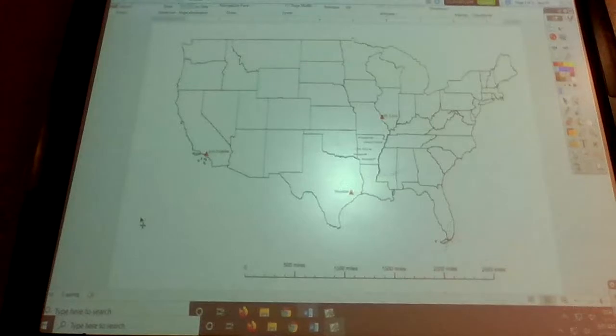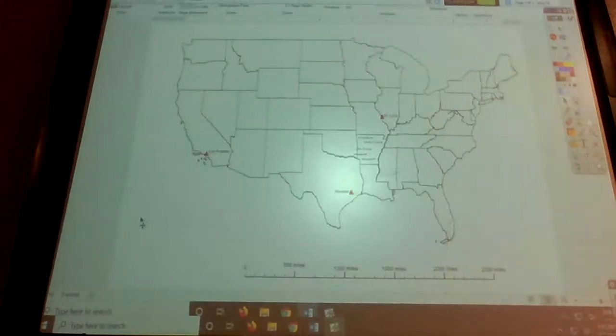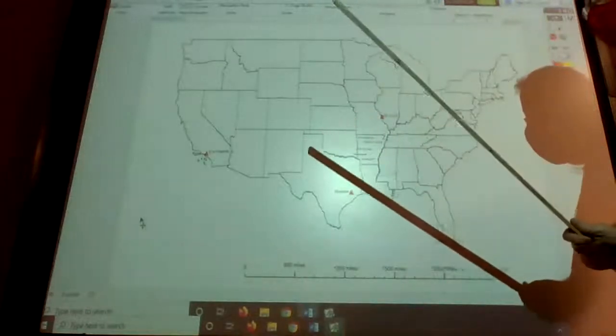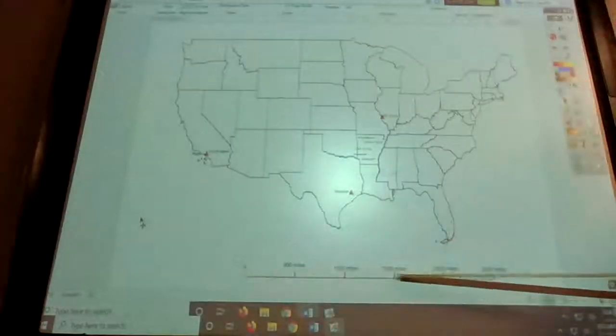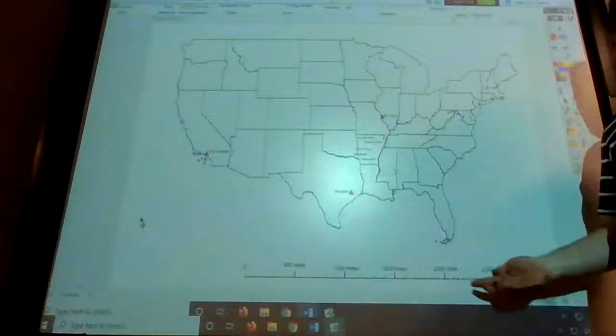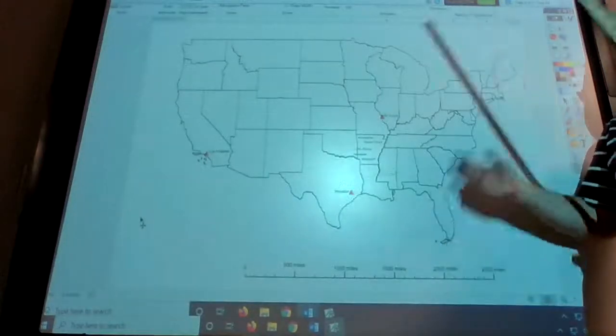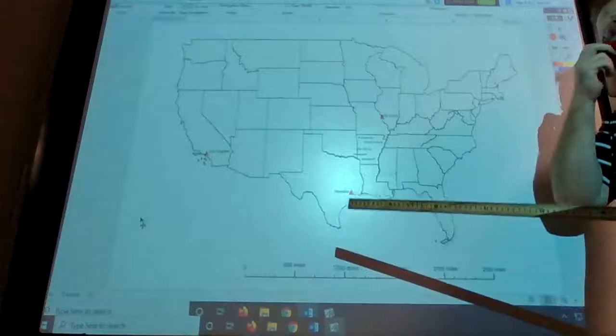I think it's easiest to use a piece of paper, and I'll show you why. Because with the ruler, you have more numbers, and numbers make things more difficult. So what I have at the bottom is a scale, because I've gotten miles from my chart: 2,100 miles, 700 miles, and 300 miles. But I can't measure those miles directly to the map. I have to use a scale to change that over. The scale is going to tell me how far those distances are on my actual map and allow me to write them down.